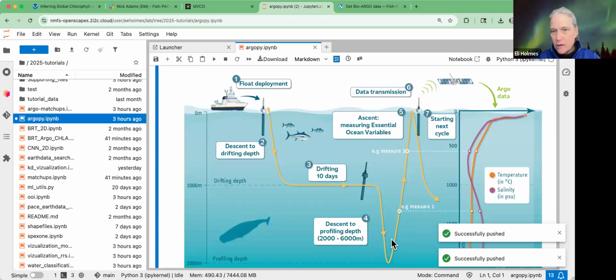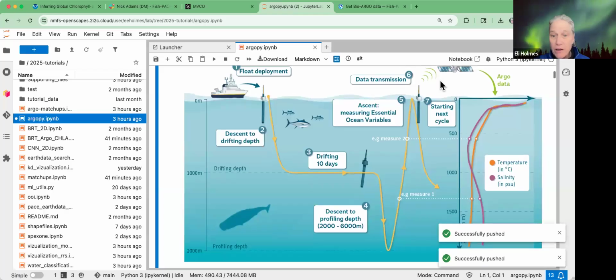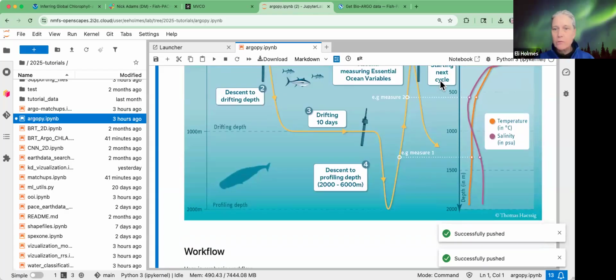And then as they come back to the surface, they will collect data. And then when they get up to the surface, they send that data to satellites. This data is made publicly available and provides a lot of great information about what's happening in the ocean.